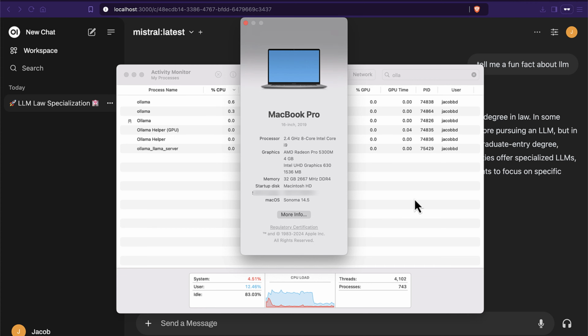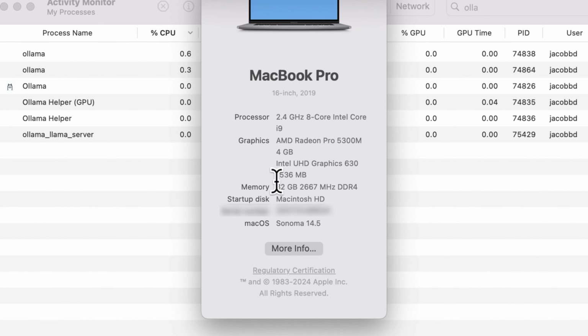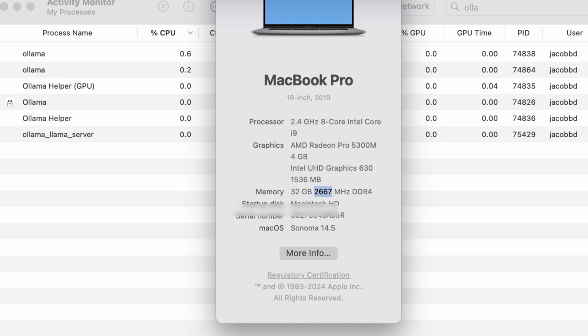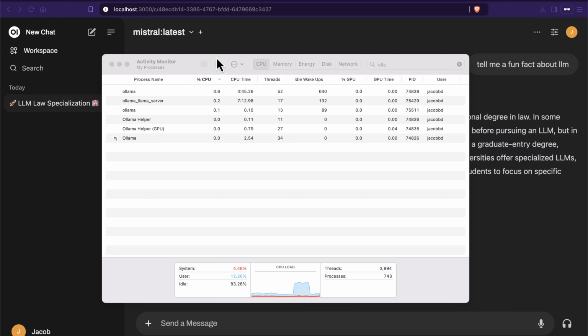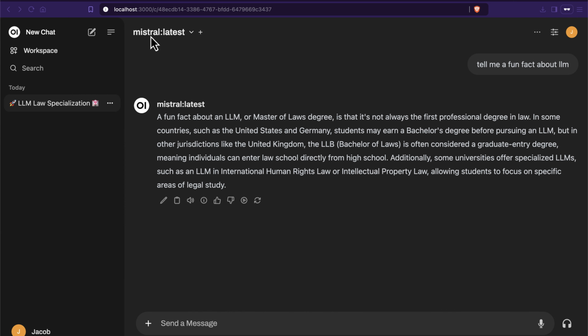And here's the spec of my laptop. This is from 2019. Not the best, but still decent, using the i9 Intel. It has about 32 GB of RAM. Yeah, it's not the latest, but it is okay. I'm pushing the limits here. Of course, if you have the latest M series Mac, you should get better performance. But again, memory should be considered when you download large models because they're going to consume more memory space.